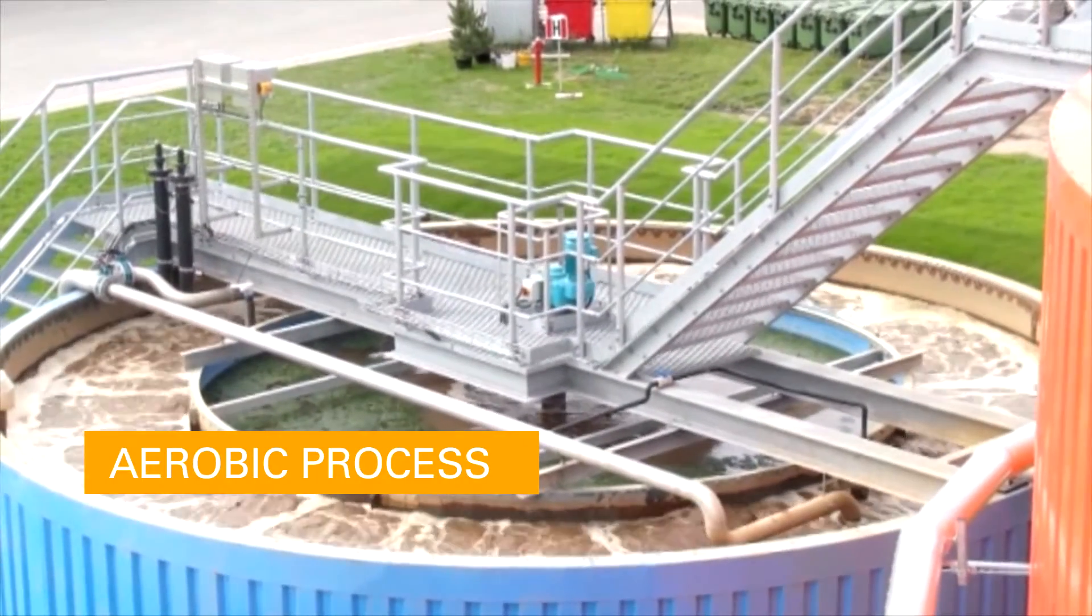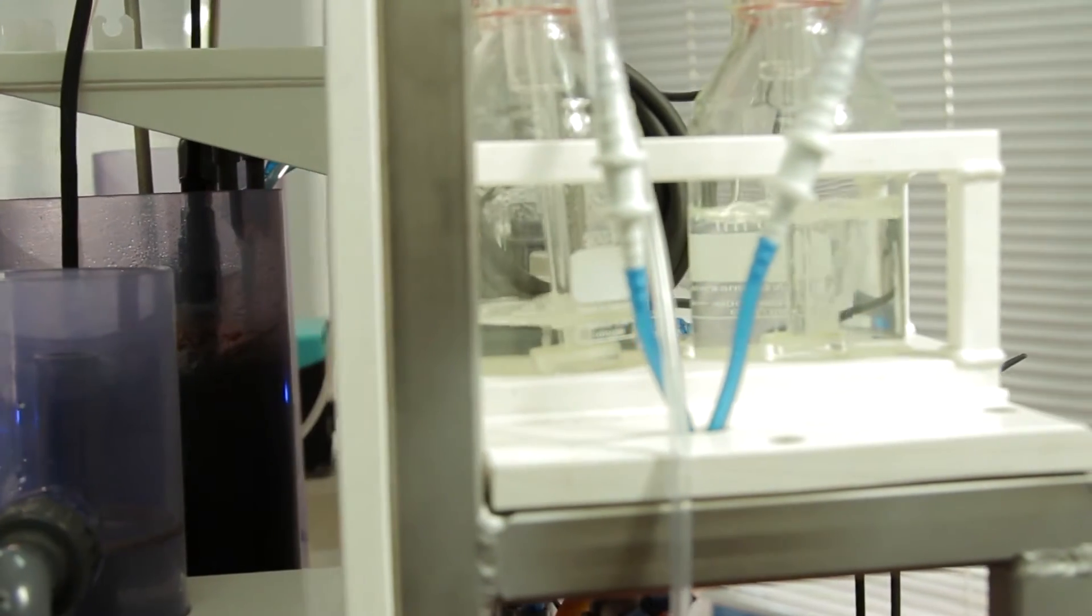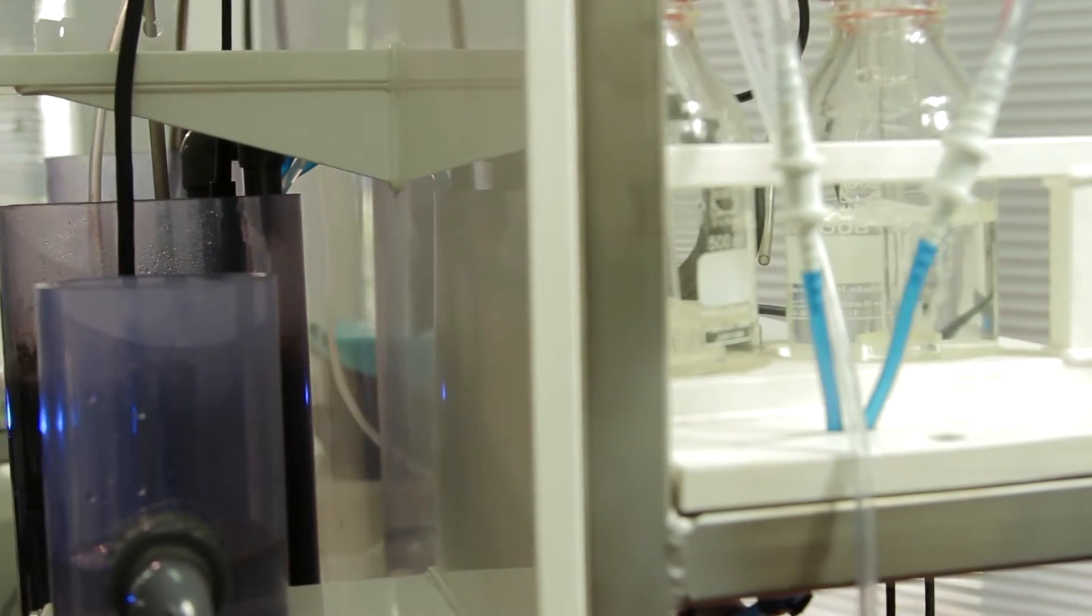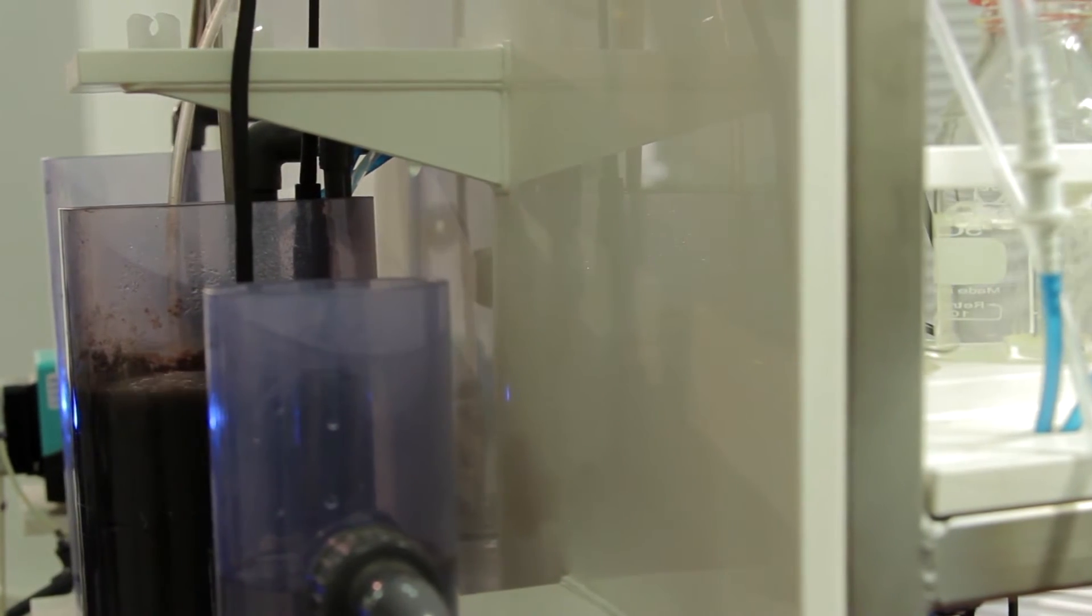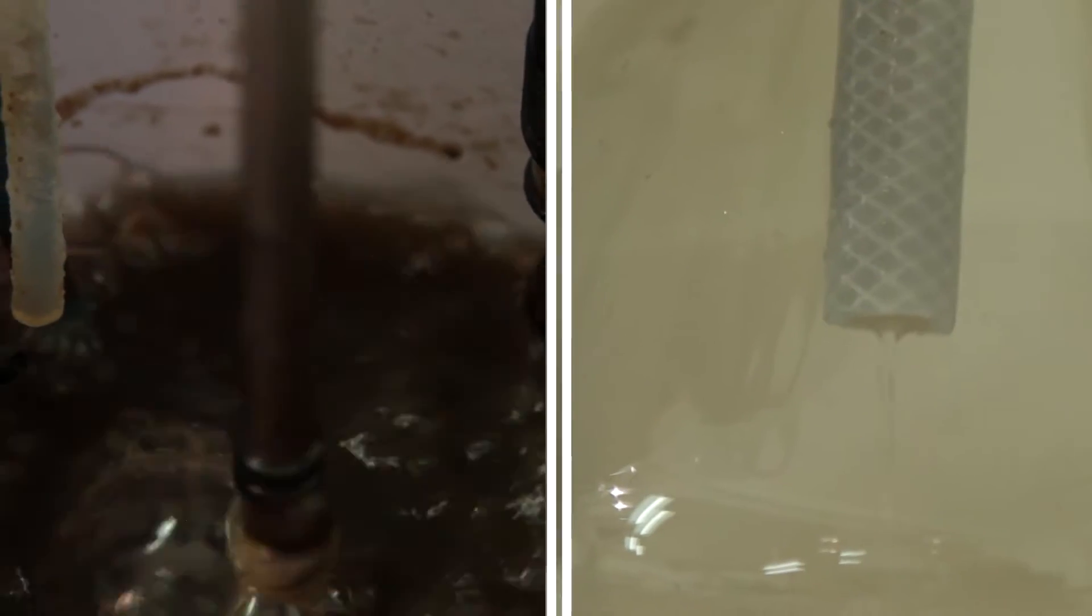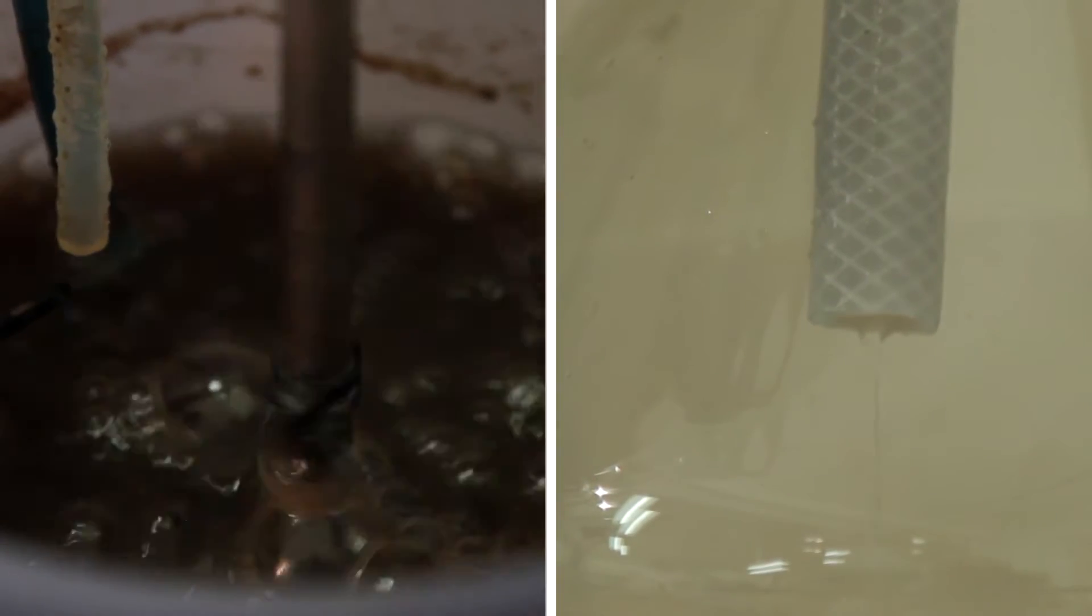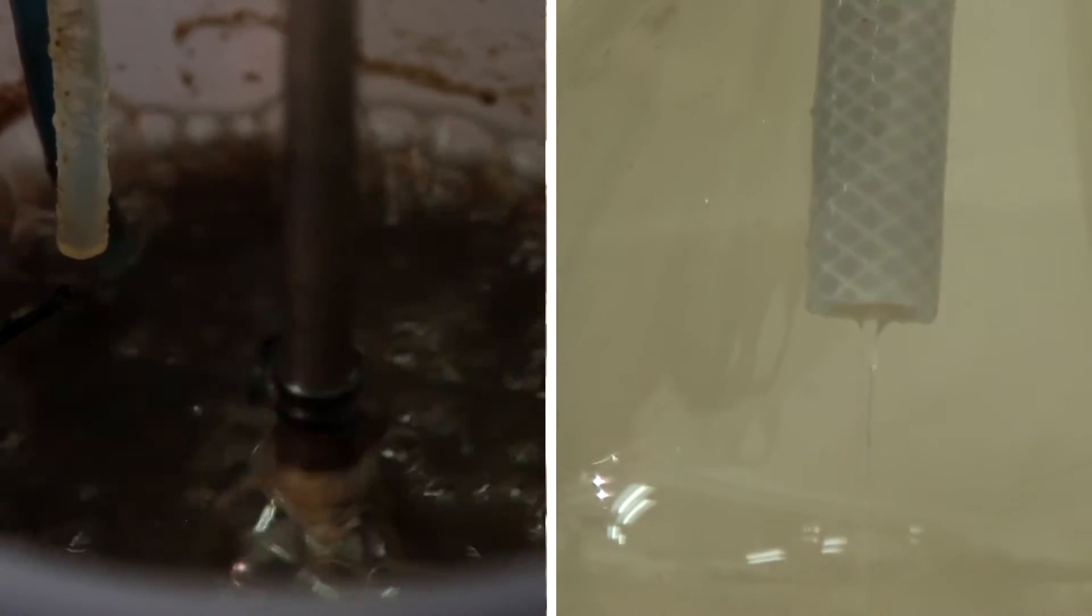Aerobic process: Unlike anaerobic processes, oxygen plays a major role in the aerobic process. Aerobic purification processes use bacteria whose metabolism requires oxygen. The microorganisms break the organic impurities down into their mineral constituents, giving rise to carbon dioxide and water.